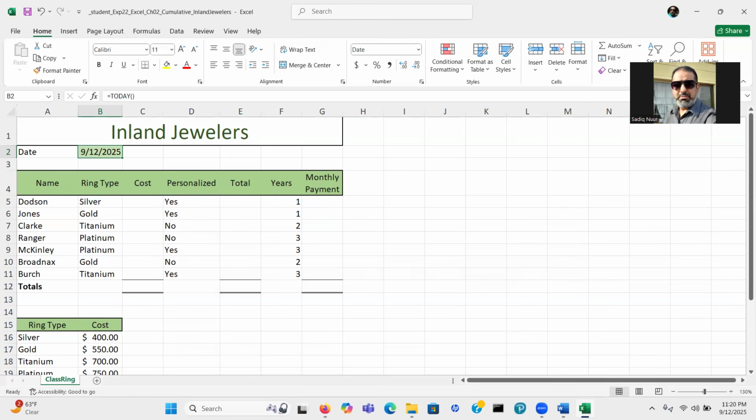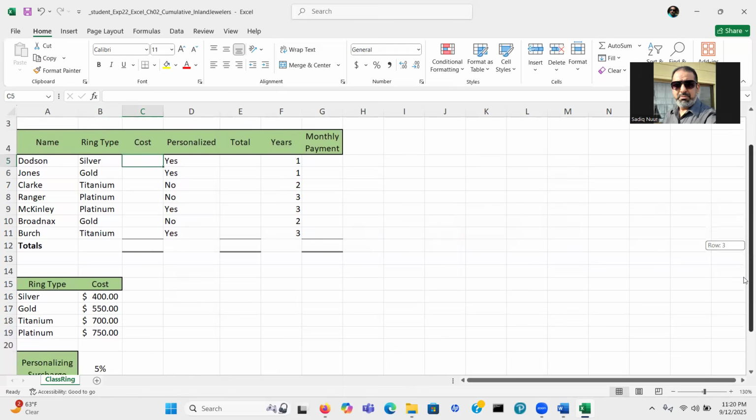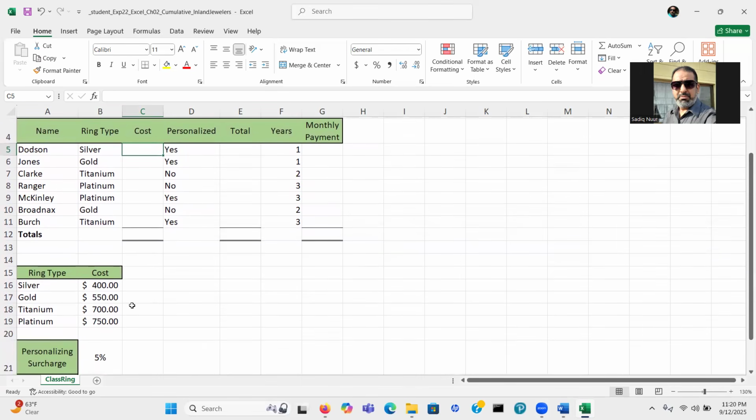So in this case, we want to find in C5 the cost, right? The cost. And then they already have given us the table. This is the table array, this one here. The ring type and the price of the ring type.